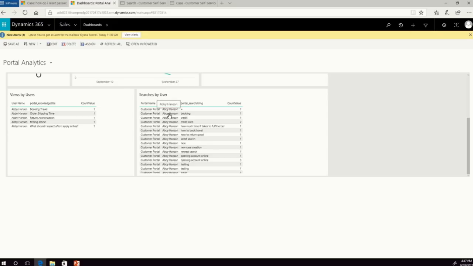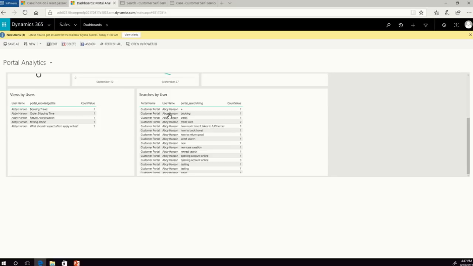You also see how many searches are performed per user. Which user performed what search, what portal, what time, everything. And this is important. One of the customers actually asked me, and they use a pretty expensive analytics solution on their portal today. And they were like, I cannot find out what my customers are searching for. And they have all internal employees. They do internal employee self-service for their external customers. So they were like, I have my agents in pods, and I don't know what my agents are searching for. And I have some guys who never search any article, I know that, but how do I prove it? And this is the solution for that.